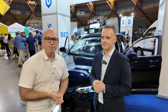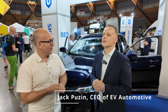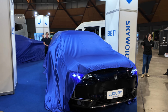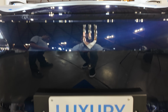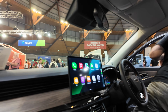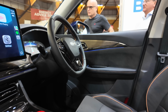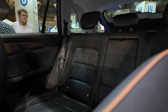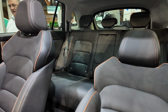Okay, I'm probably going to butcher this, but I'm here at Skywell where they've just launched a new vehicle called the Skywell BE11. Fantastic. Tell us more about it, please. Alrighty, so today we launched the Skywell BE11, officially announced to the Australian market. This is essentially a family-sized vehicle, so it's mid to large size. There's heaps of room inside, full of tech, but most importantly, electric made easy. We think this vehicle is easy to live with and easy to use. We know electric cars are easy to use and easy to live with. Our job is to show people how to do it, and these cars are really easy to use.